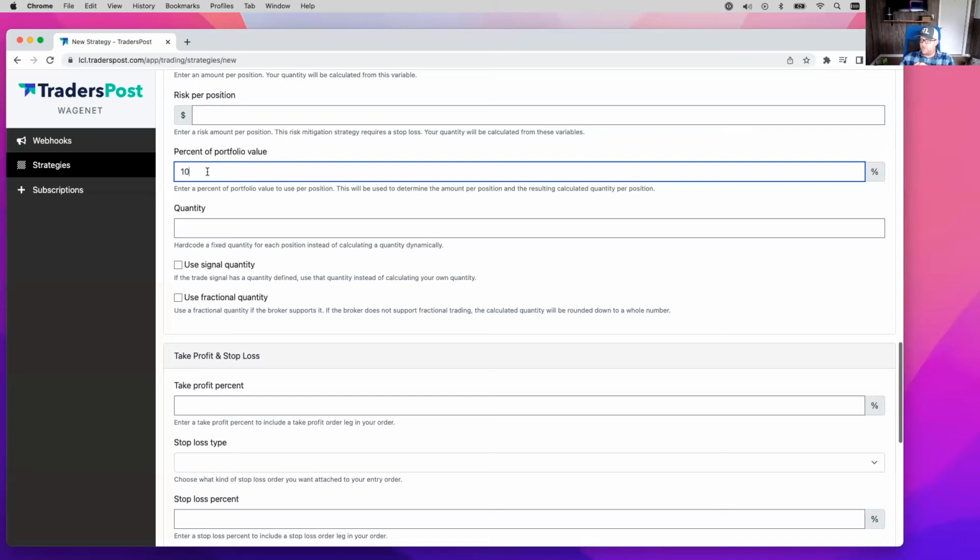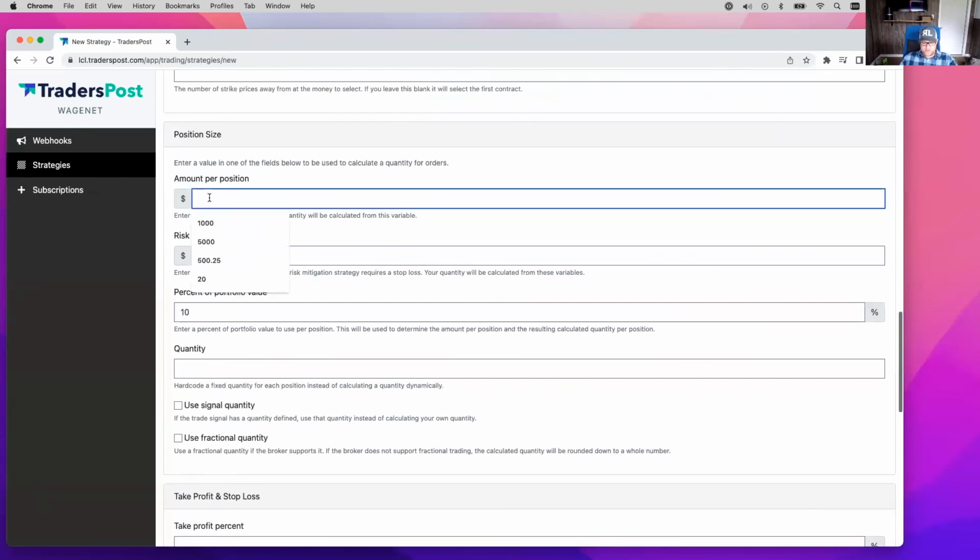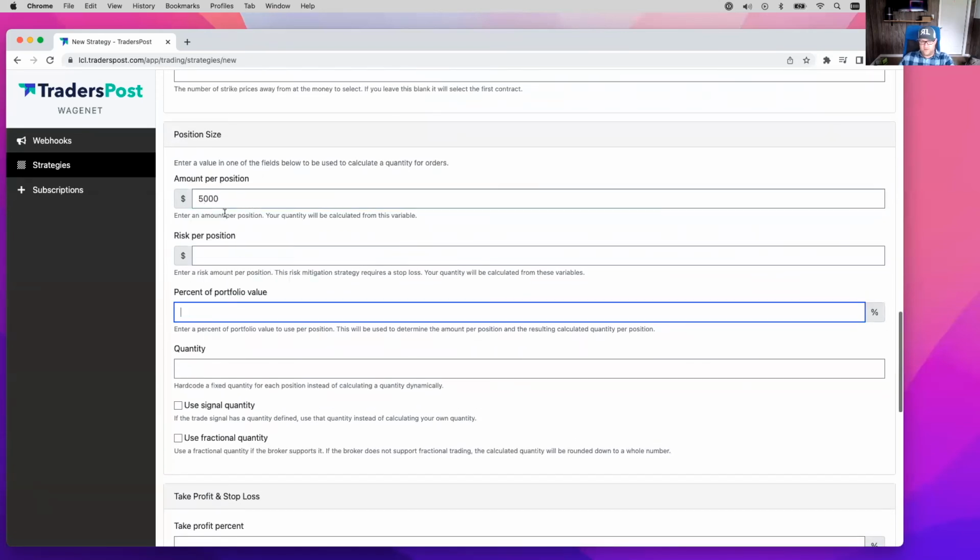Thomas asks, what is the best way to control how much money goes into an options trade? It's a good question. What you could do is instead of specifying a quantity, use one of these features, $5,000 per position or $1,000. Just be aware that if you choose a contract and each contract costs $2,000, it's not going to submit an order because you've specified that you only want to spend $1,000. And today, the option scanning won't consider the amount per position. So generally, people just choose to do a quantity of one.